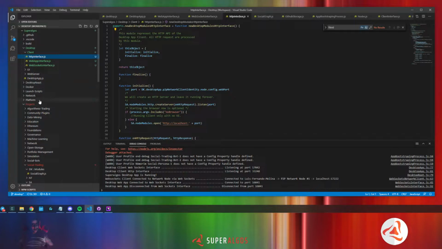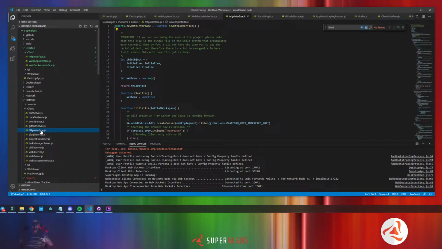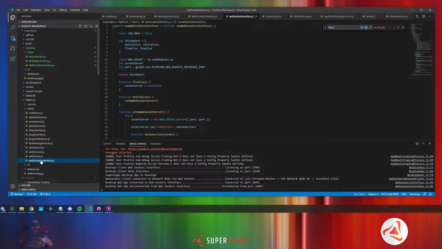I will try to keep the same naming conventions. For example, that we have here, this is called just HTTP interface, and this WebSocket interface. So maybe I will do the same.